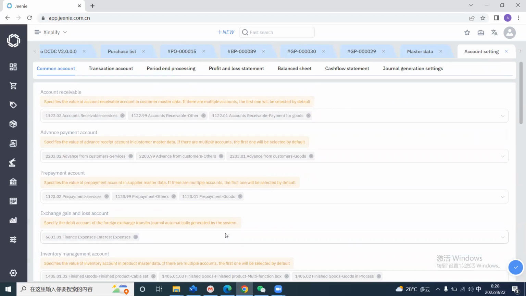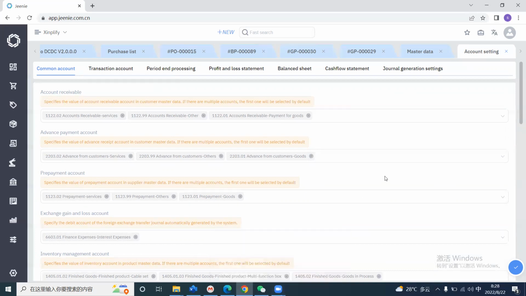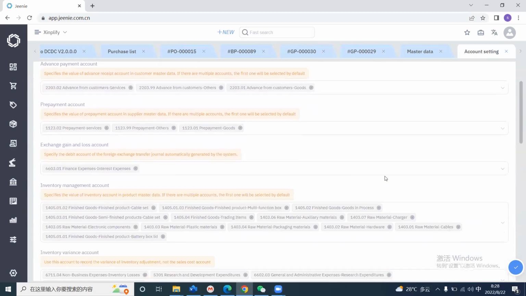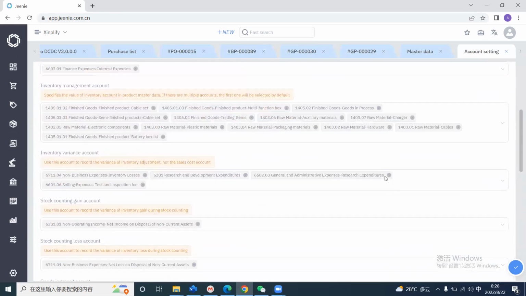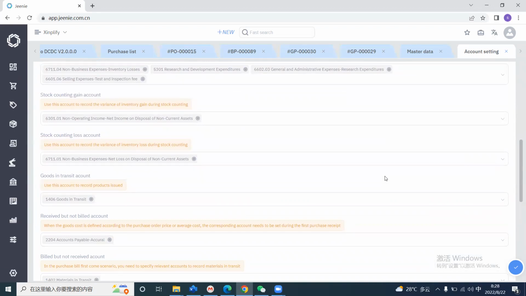Here we have a definition of the accounts for the different transactions. These are all the logical transactions in our system, like account receivable, advance payment, prepayment, exchange gain and loss. Go down to inventory management, stock counting, and goods in transit.